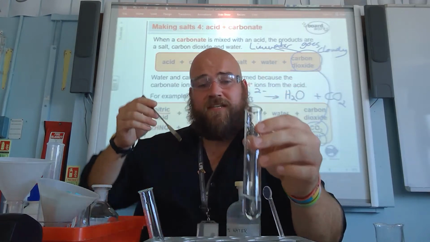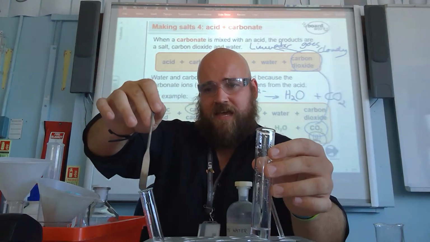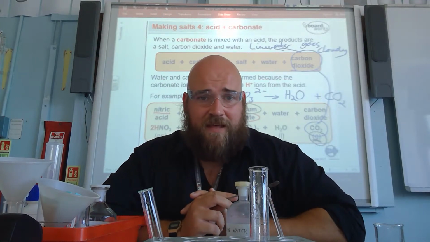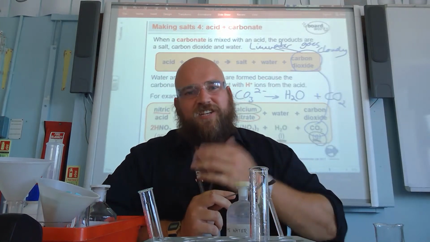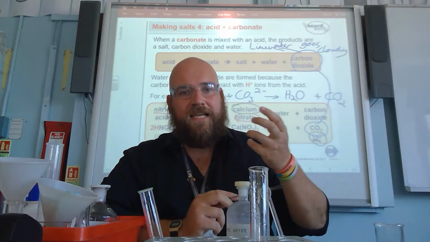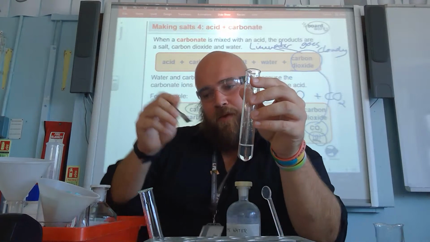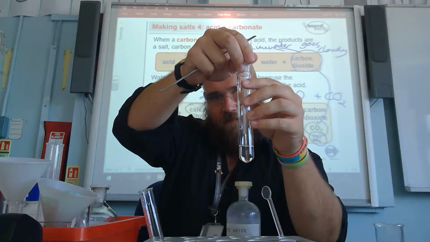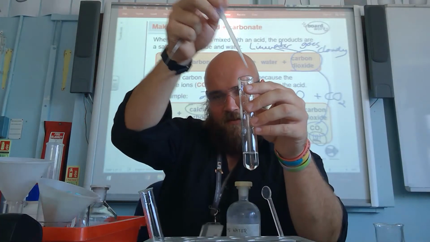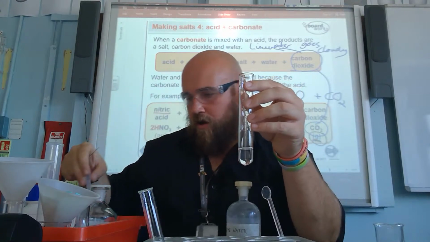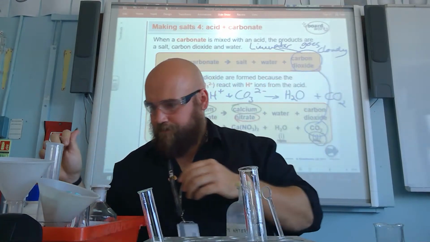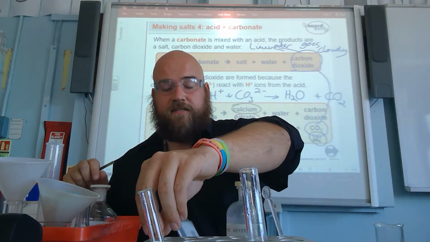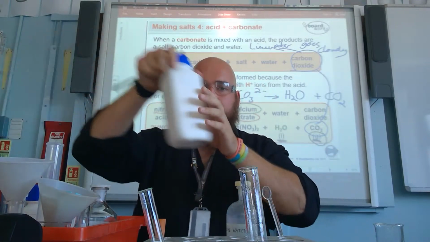Well, you could just use a delivery system where you've got a bung with a tube over to here and bubble it into there. But I'm going to use my knowledge of carbon dioxide to my advantage here, because carbon dioxide is actually heavier than air. It's a gas that you can pour quite easily. So what I'm going to do is I will pipette, using one of these, the gas that's produced from there into there, and do it a few times, and then I'll put a stopper or a bung on there to prove that we're getting carbon dioxide produced, and then I'll shake it to see that it goes cloudy. So I'm going to get my carbonate first.